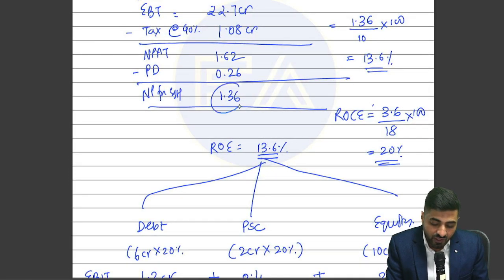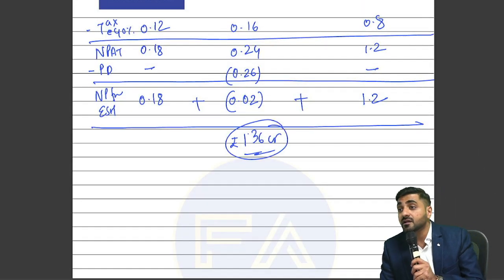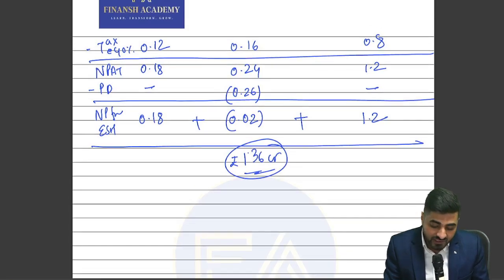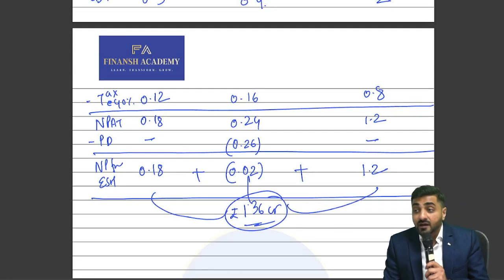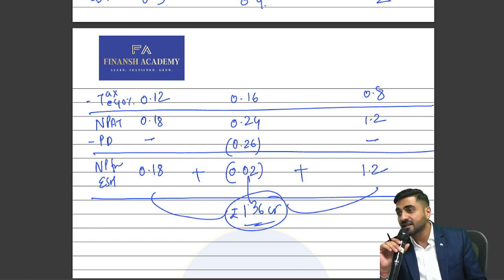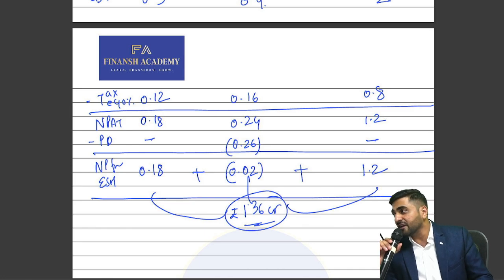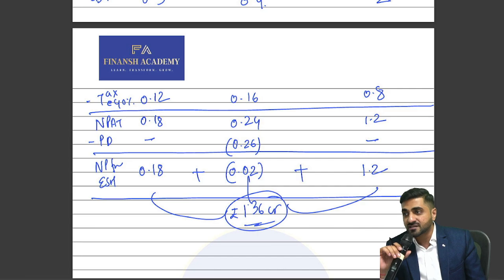What is your net profit for equity? What is the net profit for equity shareholders? Can I say you are earning this 1.36 in the presence of debt, preference shares and equity. And in preference shares, actually you're not earning. There is a loss. There is a loss of what? 0.02 crore. I hope you are trying to understand. In this particular case, you are not actually earning anything from your preference share. So if any one source you want to close as a fund, then preference share. Segments.